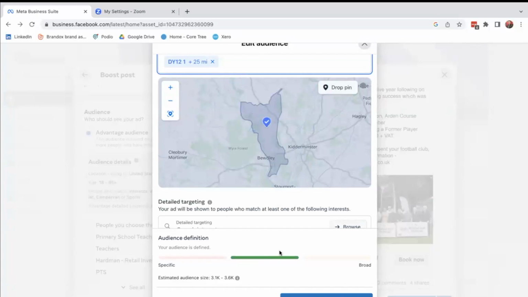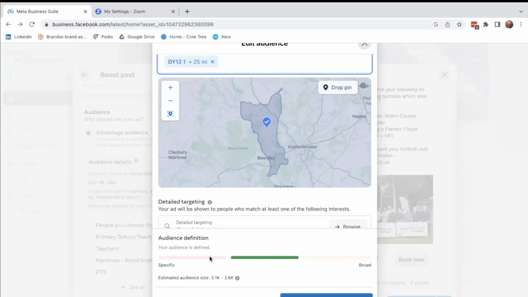Ideally you want to be in the green element, broad, self-explanatory. All of the criteria that you've put in is a little bit wide of the mark, and as much as you can say, well, my audience is relatively broad, so it could be females between 18 and 35 across the UK. Okay, there are a couple of focused points there, but as we all know, that must be hundreds of thousands, millions of people. That's too broad for Facebook to be able to say to you, we know exactly who you want us to put this in front of, because there are probably a few more factors that you need to include. So you'll be able to see this change as you go through.